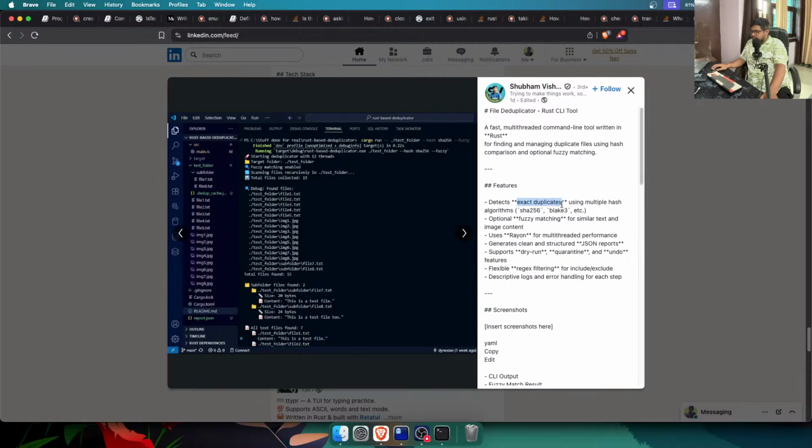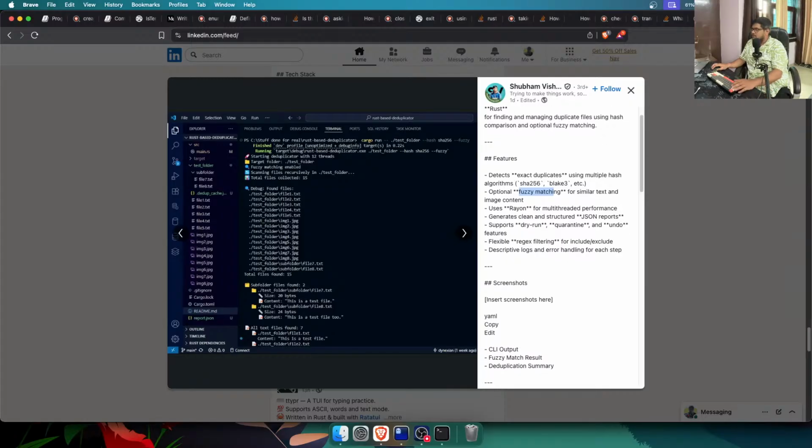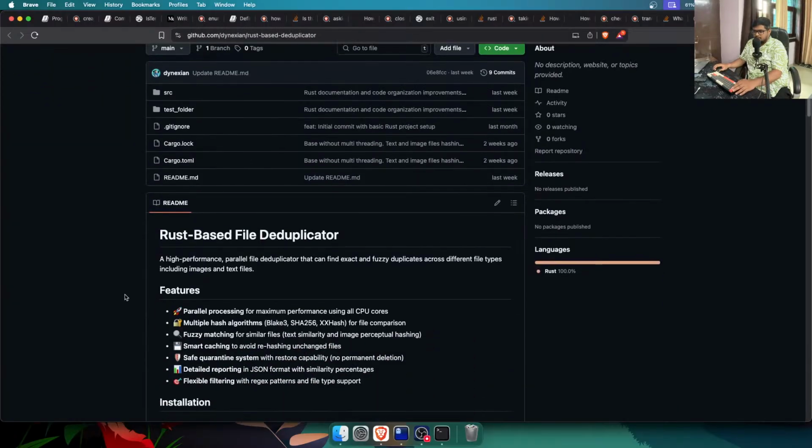It detects exact duplicates using multiple hash algorithms, optional fuzzy matching, Rayon for multi-threaded performance, generates clear and structured JSON reports, supports dry run quarantine, flexible regex filtering. Let's see.